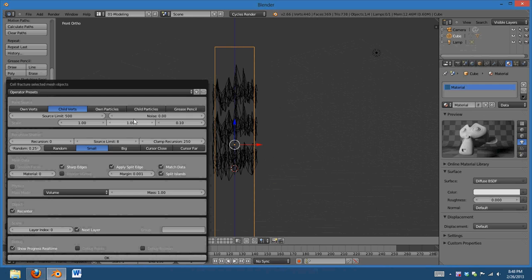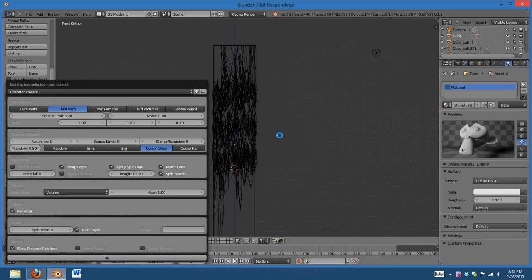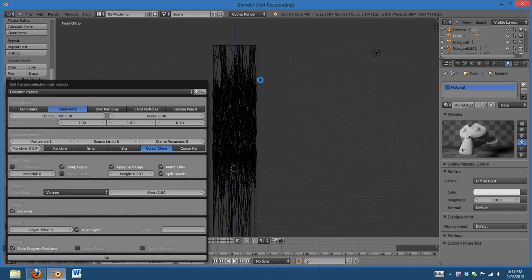Alright, so I'm going to leave the noise at 0, put the recursion to 1, cursor close, 0.5, and like previously, set that to 0, and yeah, we should be good. Since I set it to 500, it'll take a few more minutes than before, but hopefully not too long. And you can see here that it's definitely stretching it on the z-axis more than normally, and if I would have set this to say 750 or 1000, you'd get even more stretching just because there's more points to cram into that space.